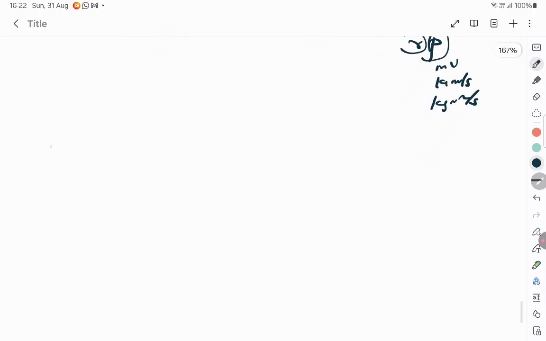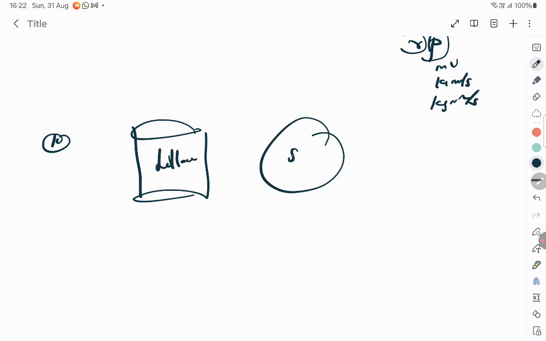Next is the 10th question. A torque of equal magnitude is applied to a hollow cylinder and a solid sphere, both having the same mass and the same radius. The cylinder is free to rotate about its standard axis of symmetry. It's a hollow cylinder, whereas the other is a solid sphere. You should know the moment of inertia of a hollow cylinder, I is equal to mr square. The moment of inertia of a solid sphere is 2 by 5 of mr square, especially if it's rotating about an axis through the center.